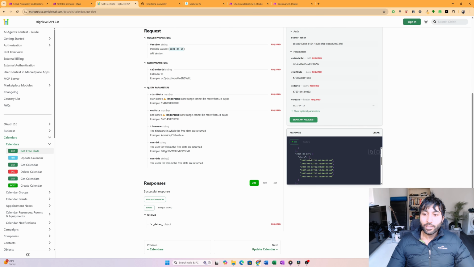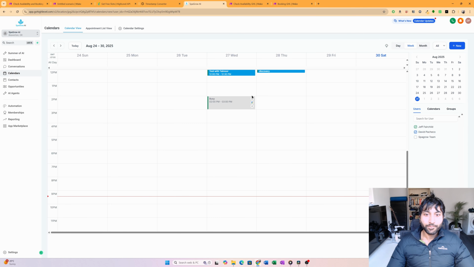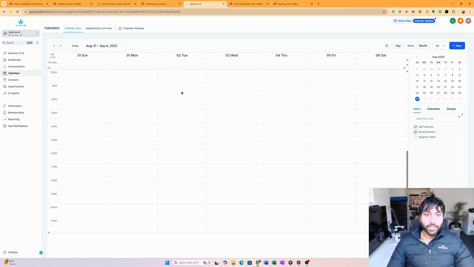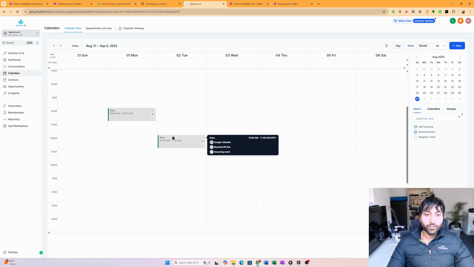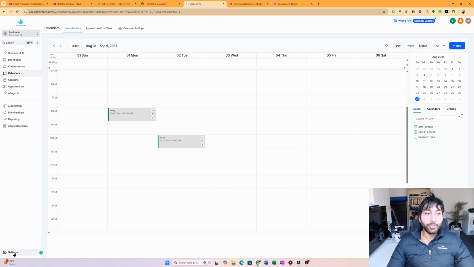So if I go back to GoHighLevel and go to our calendar, we can see that on the 2nd we have booked out from 10 a.m. to 11 a.m. And so these free slots won't show 10:30 and they won't show 10 a.m. as well, because those slots are booked out. We'll also notice that it's only going up for even the ones that are fully available from 10 a.m. to 2 p.m. And this is because this particular calendar in GoHighLevel, the availability is set to 10 a.m. to 2 p.m.